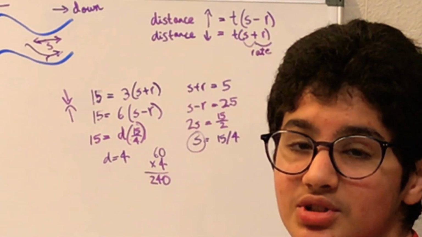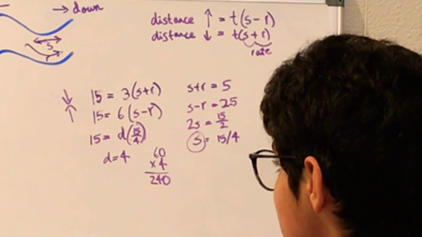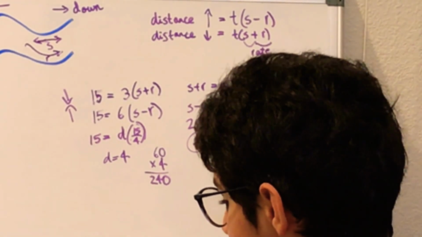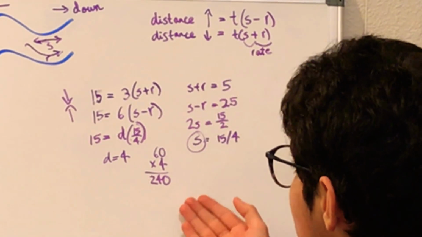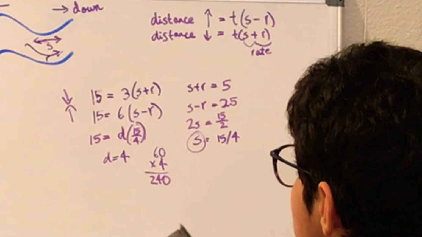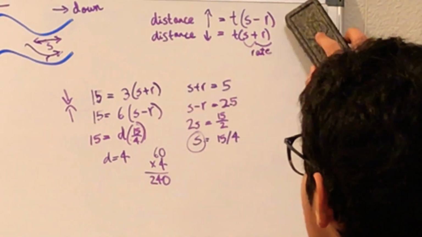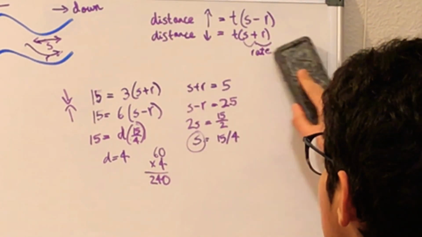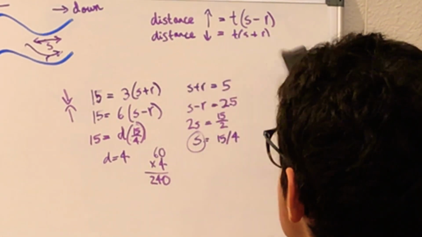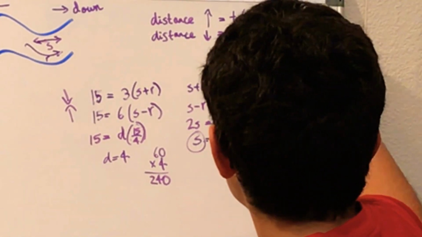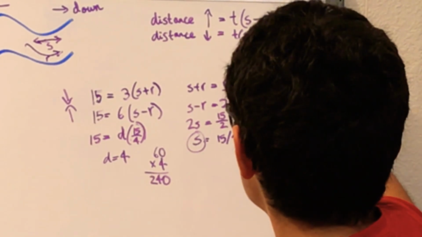So if you were able to solve this, that's good, because this question I think was the hardest of all of them. Hopefully when you get a similar question like this, you'll be able to solve it because of this explanation. Just remember, these equations are probably the most important part. If you just remember this, then it's just going to be a simple enough equation.